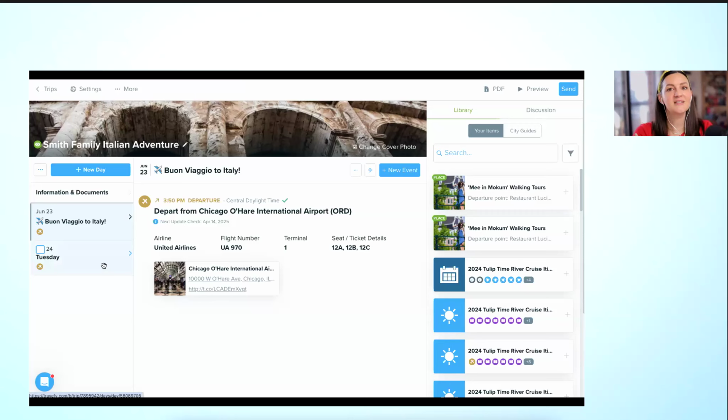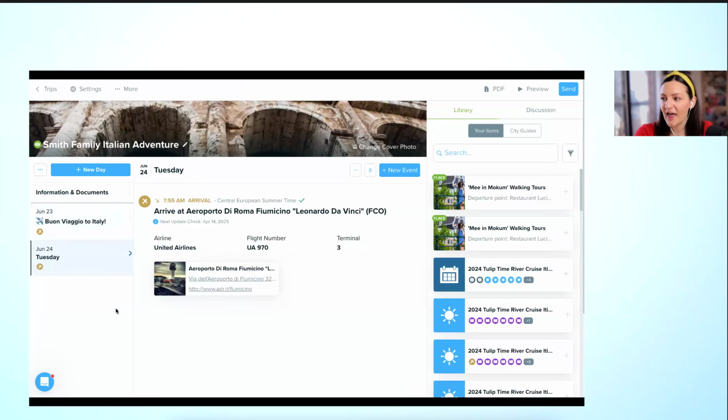But okay, let's add another thing here. Let's now add our hotel. This is going to be one where you're typically adding hotels, resorts, stuff like that. So what I can do is add this by clicking new event and then lodging. So lodging is where you're going to find all the hotel database. So if you remember in that slide that I was showing that we have hotel content, just click lodging.